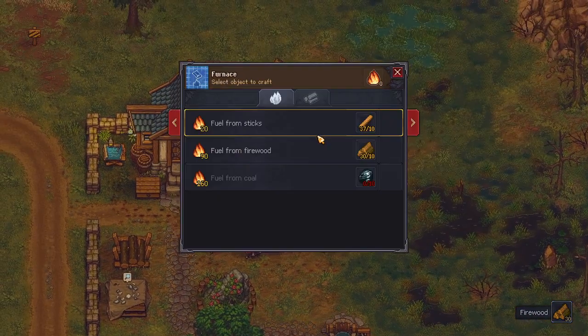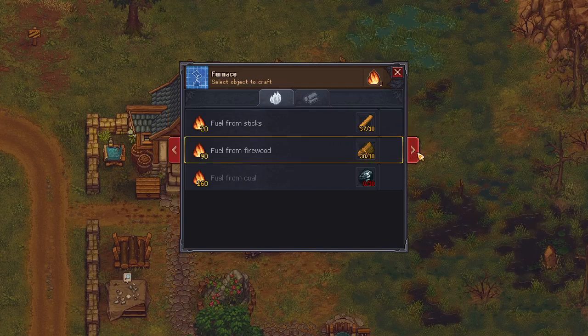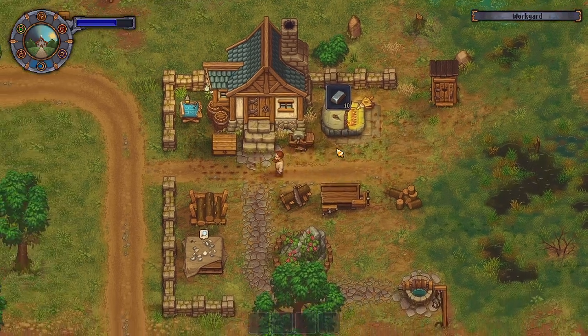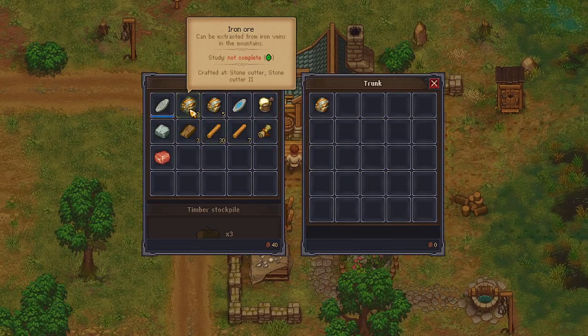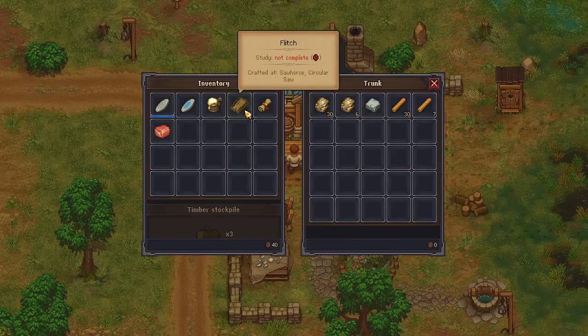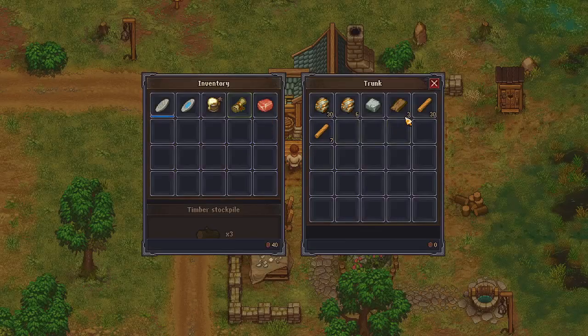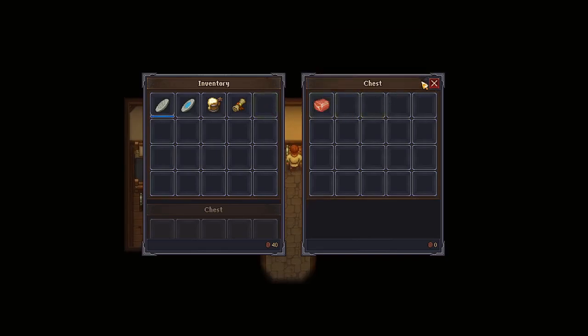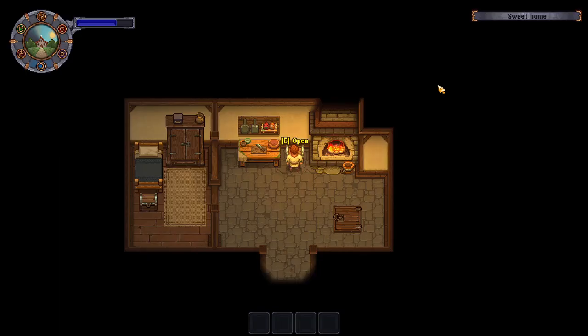And there we go. You go over here. And I always put all my firewood in, just because it makes it simple. And you got to be mindful. See how it turned red. So I can only make 10 ingots with that much firewood. So let's go ahead and get that going. Go here. Okay. There we go. Put that there. Put the wood there. The stone and the fetch. There you go. Go in here. There's no point to carry the meat on me right now. Or the beer.